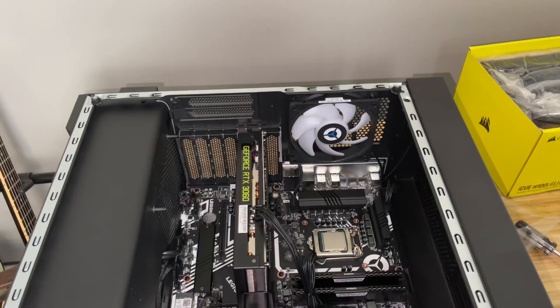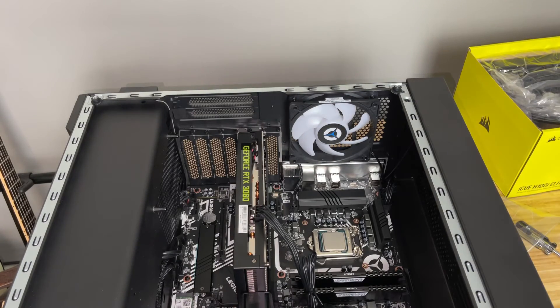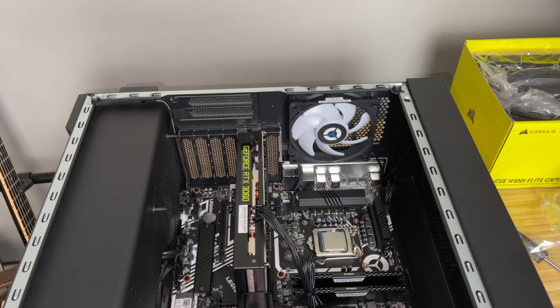Nope, they don't fit. Give me a second, I'm going to try and get this back plate off. I don't know if I've ever been so disappointed in my life. I'm taking back every nice thing I ever said about this computer — you're not going to be able to get that back plate off, there's no way. It is on there. So what we're going to have to do is put the old cooler back on. But I'll tell you what — we're going to fix this machine once and for all with a new motherboard. When we come back, we're going to put a new motherboard in.